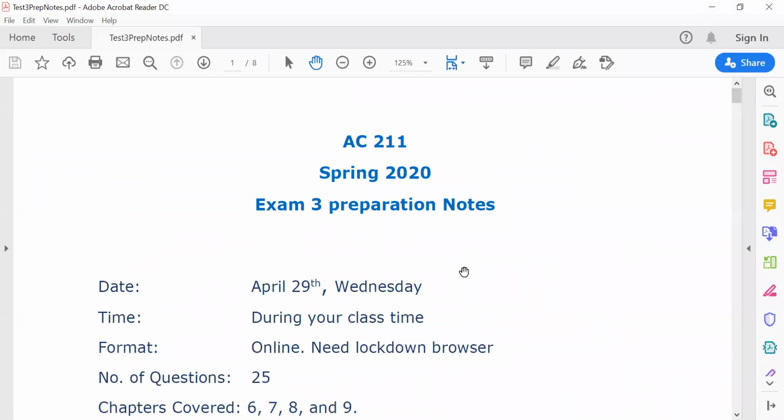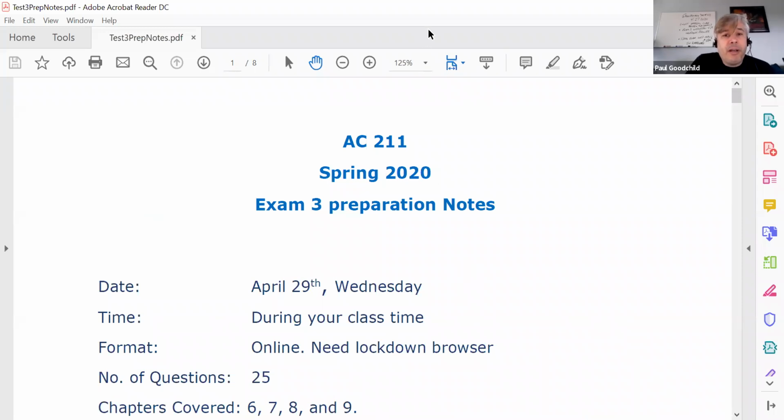What are your thoughts about doing the Pearson study plan? I honestly don't know. I haven't seen it from a student perspective, but I wouldn't do anything broad if you feel comfortable with some of the content. The one thing they have found about learning is the more you practice, the better you get at it. The way it's supposed to function is it's supposed to use all of your work and direct you to some areas that you need help with. If it does, then I think that's great.